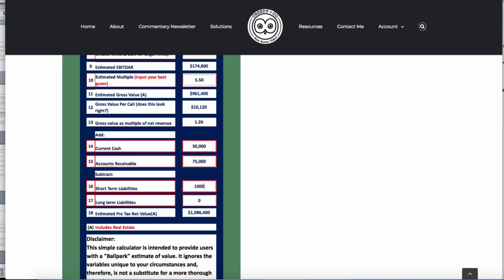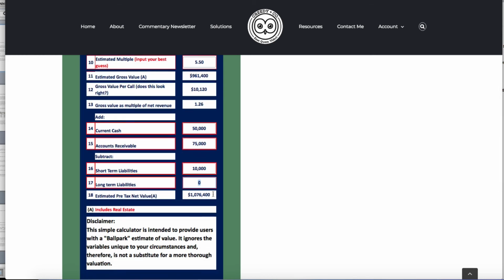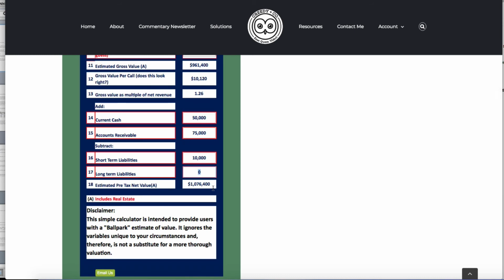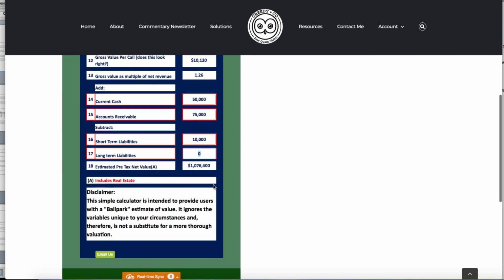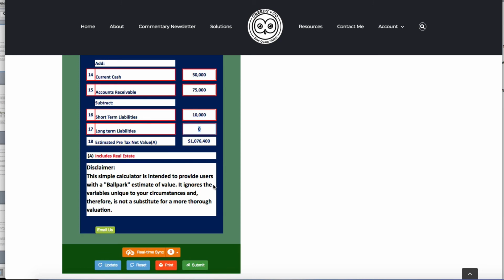Let's just say 10,000, and all their debts paid off. So in reality, at the closing, in gross, before you pay your taxes, and if you got a broker before you pay your broker, you're going to take home $1,076,400.